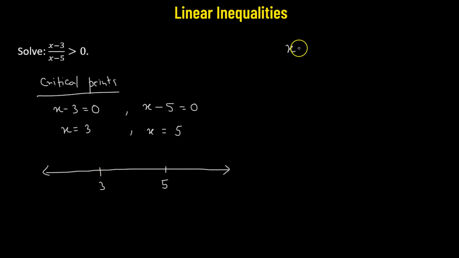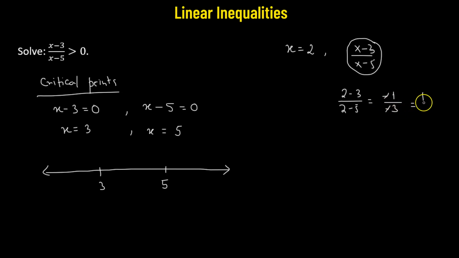For instance, let's say we consider x equals 2. Once we take this value, we'll check the nature of x minus 3 over x minus 5. This is the only thing that we are going to check. So let's substitute this value. So this is x minus 3. So we have 2 minus 3 divided by 2 minus 5. So 2 minus 3 is negative 1, divided by 2 minus 5, which is negative 3. So the negative and negative goes away. So we are left with 1 over 3, and this is a positive value.